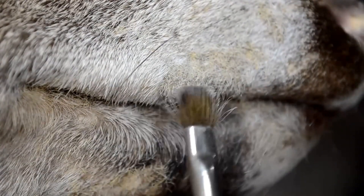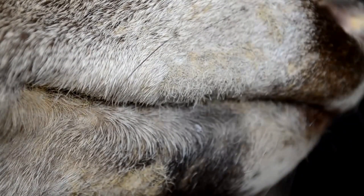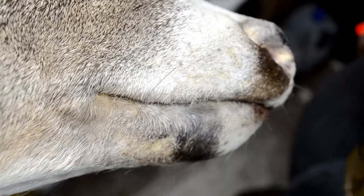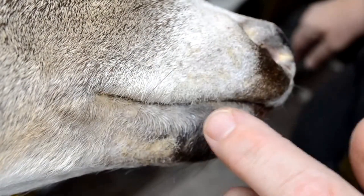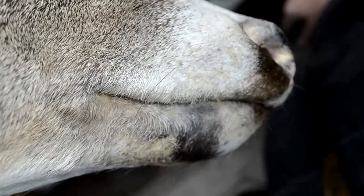It looks pretty damn good. I'm going to use the brush down here on the muzzle a little more - a little more color in here. The applicator, the sponge tip applicator, was good for applying it to the surface. This will work it down in just a little bit more, and allow me to blend right down into the fibers. Okay, I think we've got a good start here. Looks like a hell of a lot better than it did before. I still have to get down here so I'm going to have to turn the head all the way upside down to get to this lower jaw. But I like what I've got here right now. I like this very much. Very nice filling. Worked wonderfully.